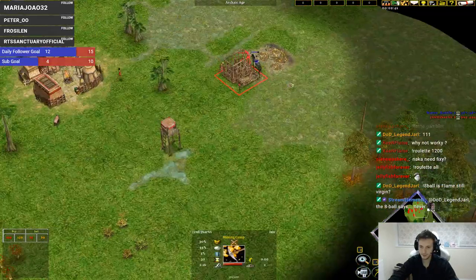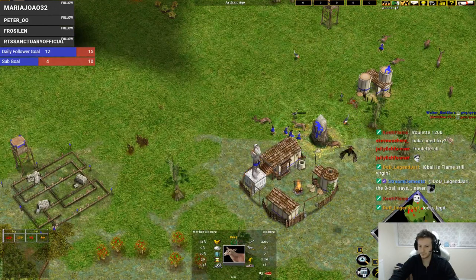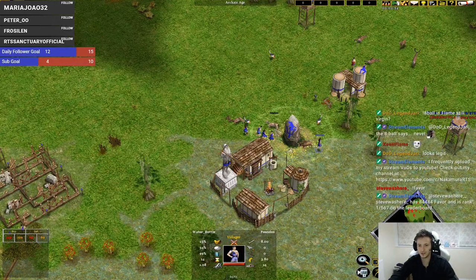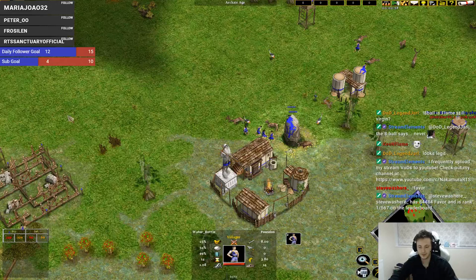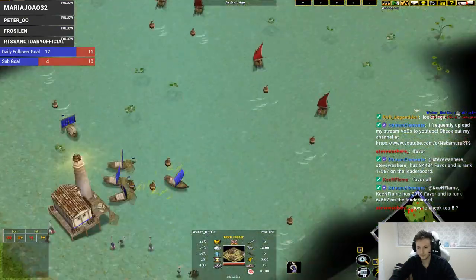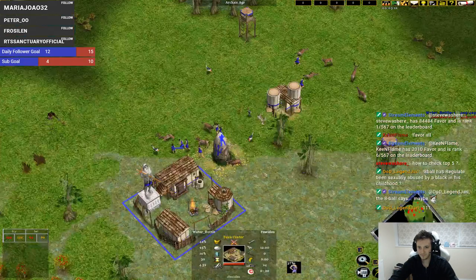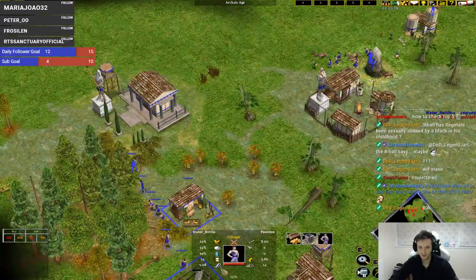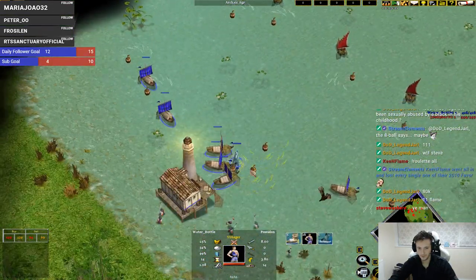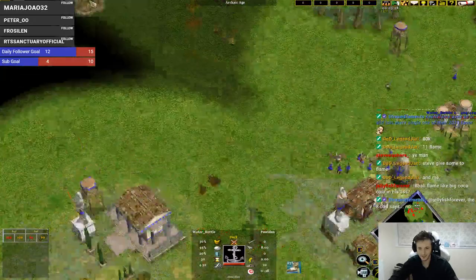Yep, temple is fine. Very nice with your new villagers. See, they're not walking now. They're so much quicker with getting to the food. Keep it up. Second house, very good. Nice, you didn't get blocked.